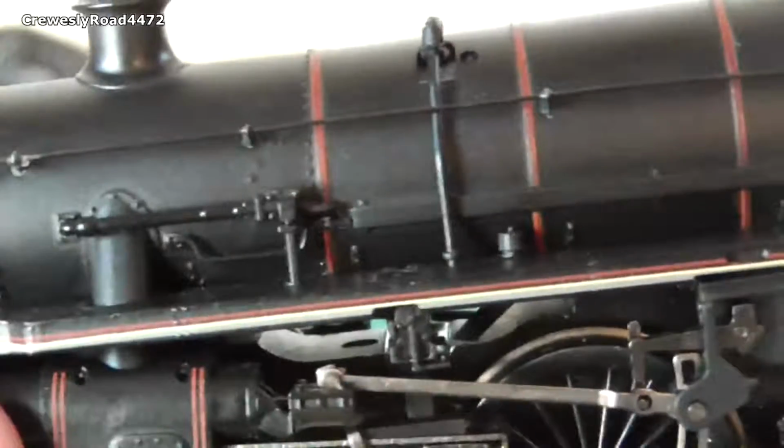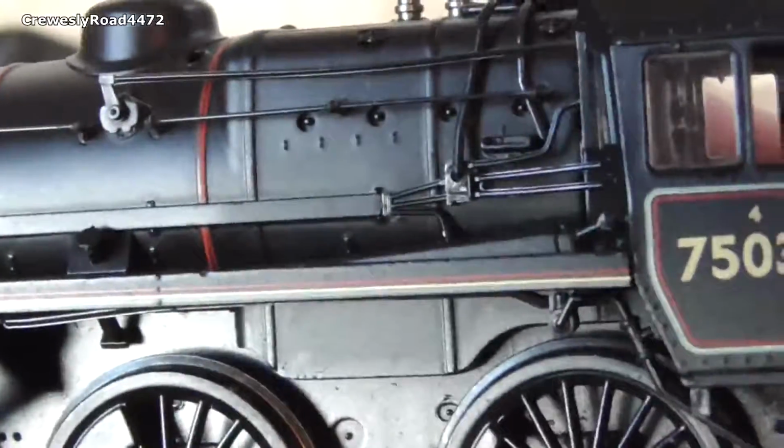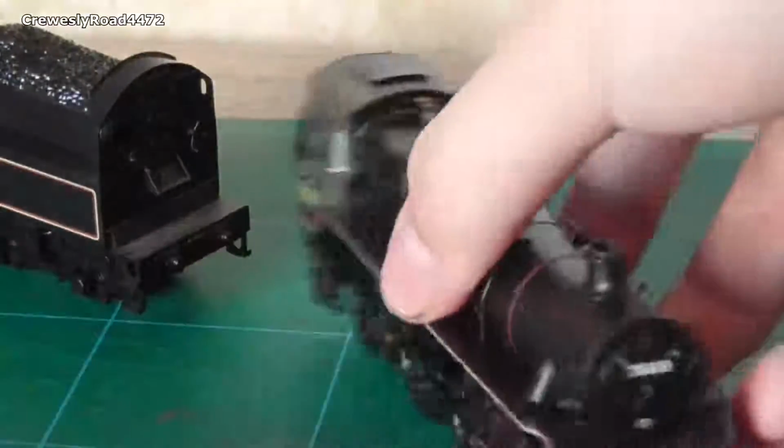It's a nice cab. Looks good with a crew in it, of course. Yeah, the other side is virtually the same, except we've got a few more driver's side details, or was it fireman's side? Can't remember. But yeah, so that is the locomotive portion of the model.